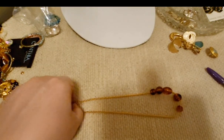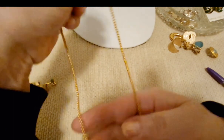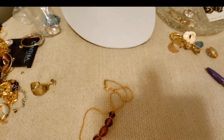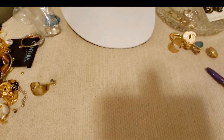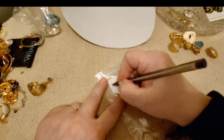Seven inch drop, no adjustment, all right? So you've got a 14 inch necklace. All right, so this is piece number 18 for $4. Number 18 for $4.